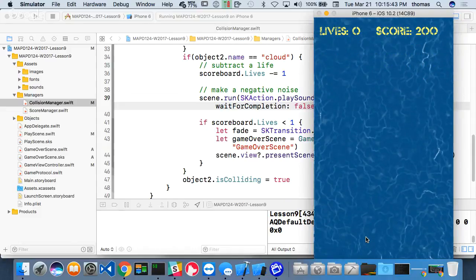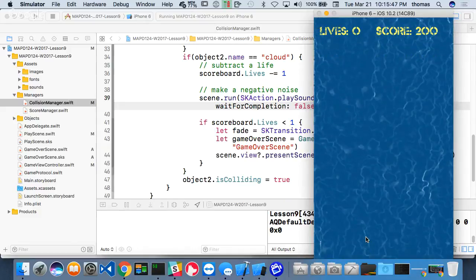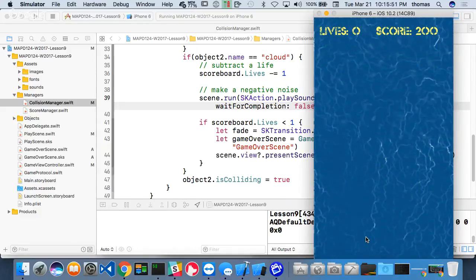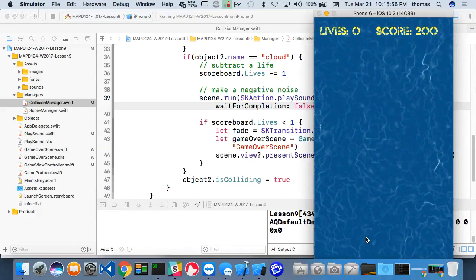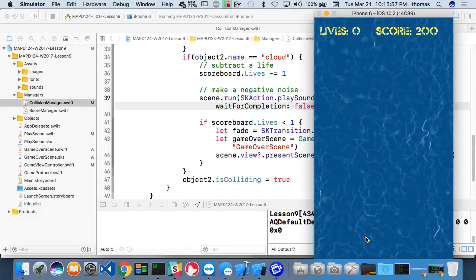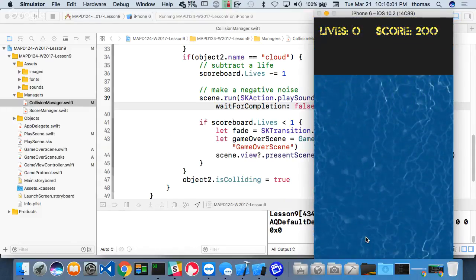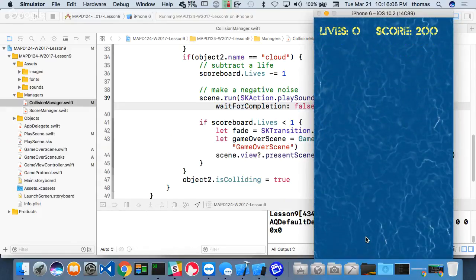But there's an issue. This, live 0, score 200, right? So what I want to do is, oh, what happened there? That was weird, right? How come that happened? Well, there's a couple things that cause this to occur. I'm not going to fix it today, but there's a reason why this is happening. It's going down halfway of the screen and kind of coming up, right?